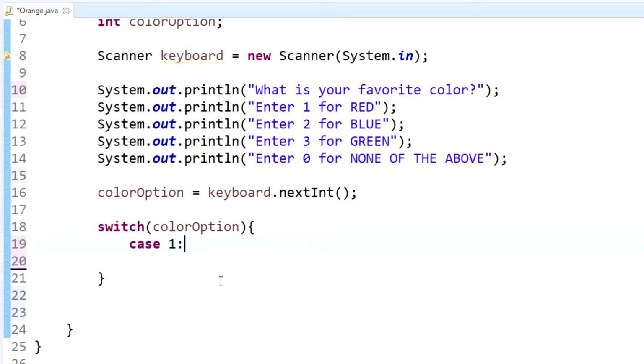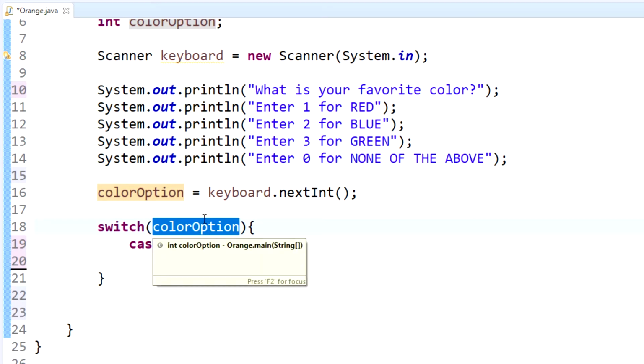So right here for color option, we had the menu right here, what is your favorite color? Enter 1 for red, 2 for blue. Now, if I were to enter 1 right here, because I like red, now color option has the value of 1 saved.